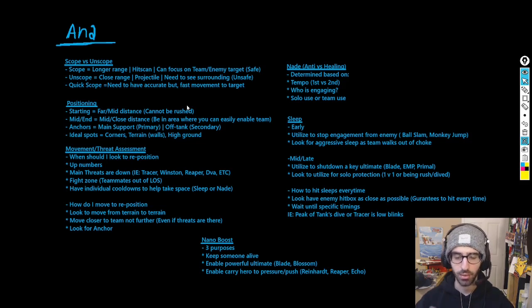But the things that I really am not liking is his sleep timings. I feel like he could be using those sleeps a little bit later in the fights comparatively to so early when they're walking out of chokes. His scope versus unscope is okay, I would say. Again, he's using more unscope than scope because he's usually very close to his teammates. He doesn't have to scope in to get that instant healing, or they're not too far away from him. They're more of a medium distance. And then Nano, we're seeing a lot of Nano in the right ways, right? He's keeping someone alive. He enabled the powerful ult. A lot of different things, right?